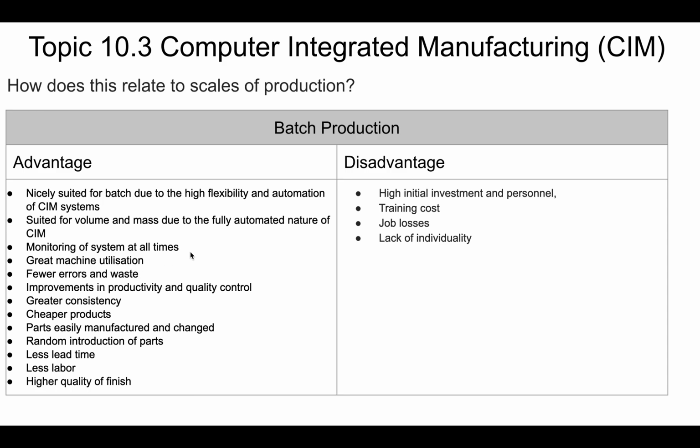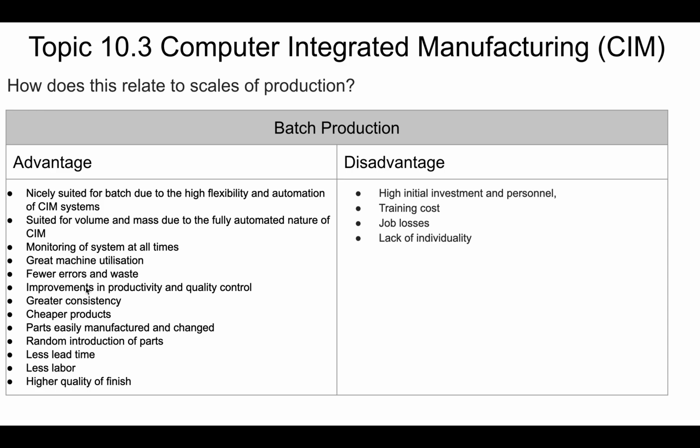Monitoring the systems at all times, so computers are always checking the system. It's not humans that are doing this. It's computers, and computers can sense things that we can't. It's really great. It basically is going to be the most efficient for using the machines that are available. In other words, there's not going to be any idle machines while things are happening. The computer's going to utilize them in the most efficient manner.